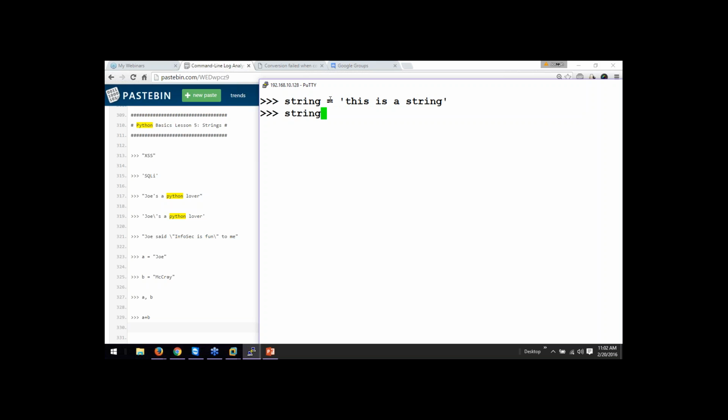If I do string2, double quote, left arrow, this is another string. Get in that habit of nesting quotes, parentheses, brackets. You're going to feel like an idiot typing stuff out that way. But if you get in that habit, you'll notice that your code gets cleaner. This is one of those things I see a lot of beginners mess up.